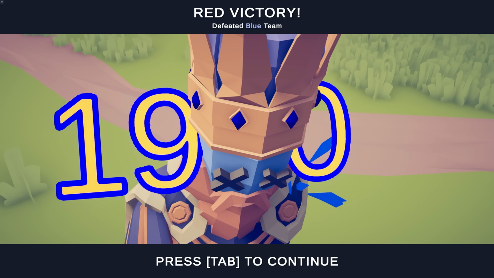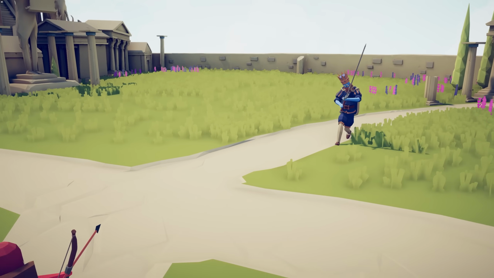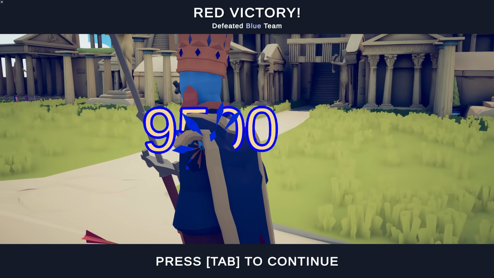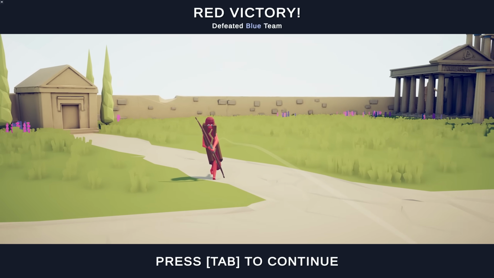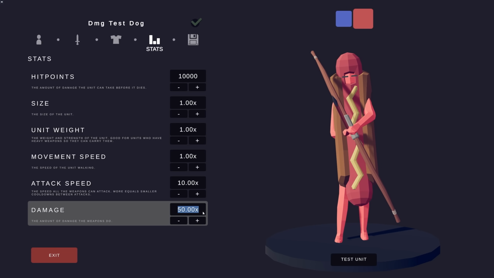Let's increase that number even higher. Damage times 50. Can we break that seeming barrier of 2000 damage? Waiting for Damage Test Dog. How much damage is it? How much damage? That starts with a 9. 9-5. Ladies and gentlemen, we can break 2000 damage. How high can we go with the damage? Oh my, Damage Test Dog, you're about to deal 500 times damage.